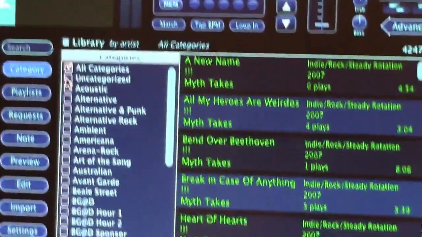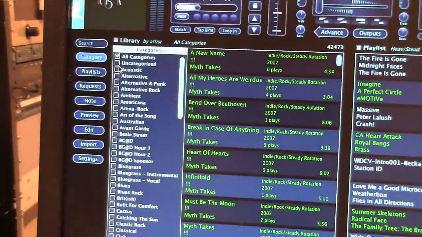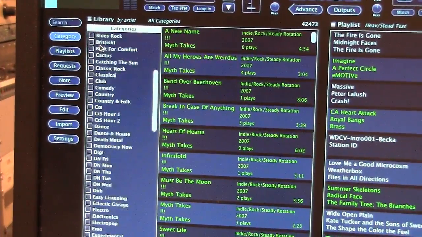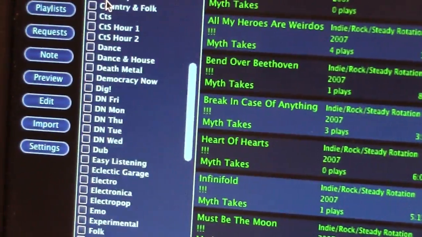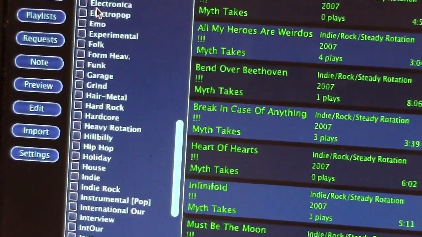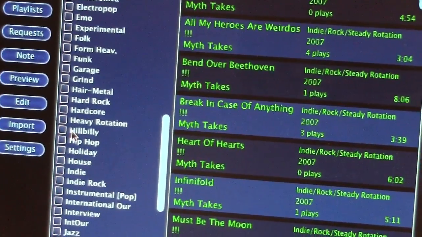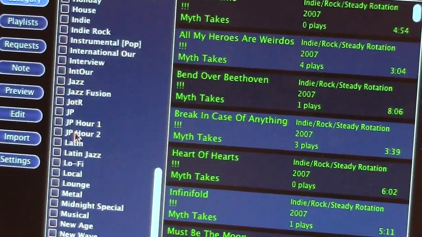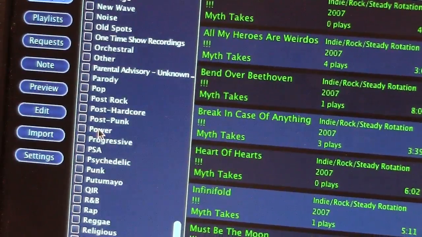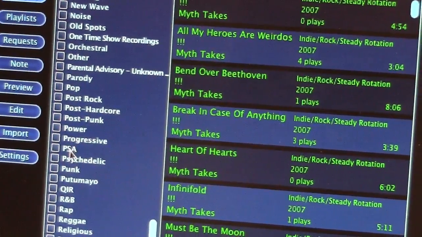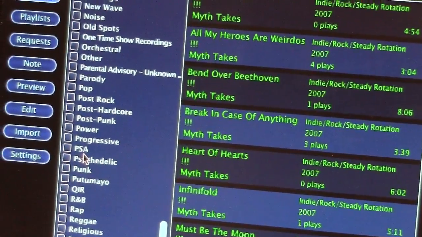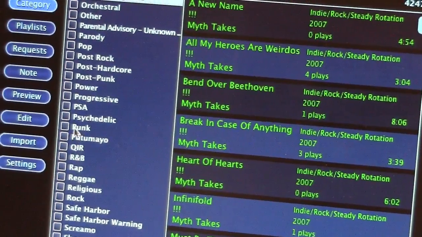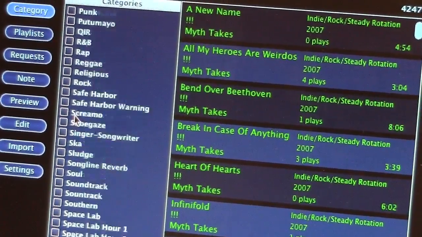Each song usually has a genre assigned to it from iTunes, but we also have our own categories. So we have a genre for heavy rotation, and whenever we put new tracks into heavy rotation, we're going to put them in here, so then instead of putting a CD in, you can just queue it up on the computer. We also have PSA categories, so all the PSAs that we have will also be digitized, so you could do that instead of using a CD.